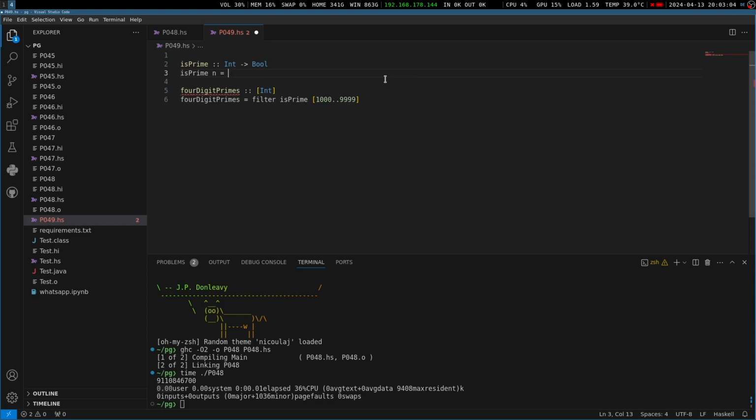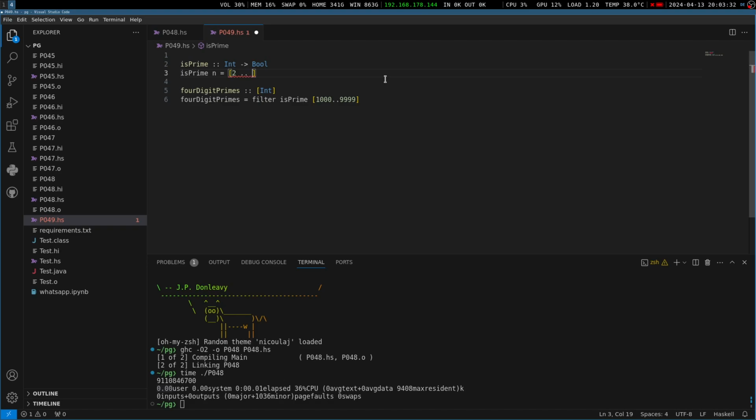So a number n is a prime if no number between 2 and n-1 divides it. So we check every number from 2 up to n.